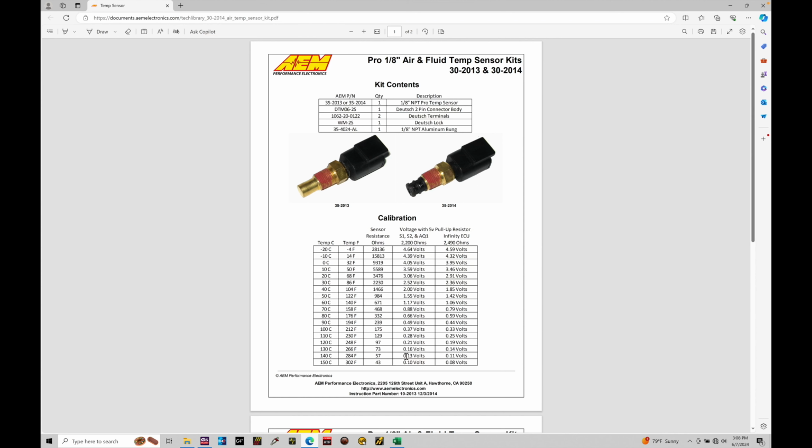Now we have the option with the link to enter in ohms or voltage. This is where we need to pay, again, attention to the details. We're not dealing with a 2.2 k ohm, or a 2.49 k ohm. We're dealing with a 1 k ohm. Now, how do we deal with the sensor data and translating this? Because this is tricky. Let's first go in here and take a look at setting up the link, and then we'll jump back in here and talk about this.